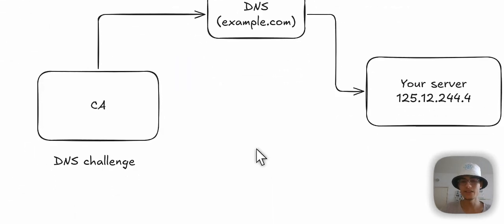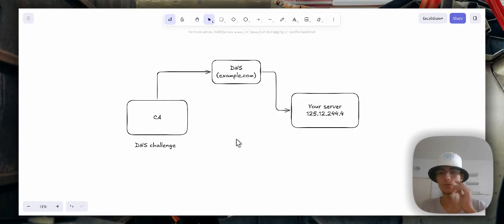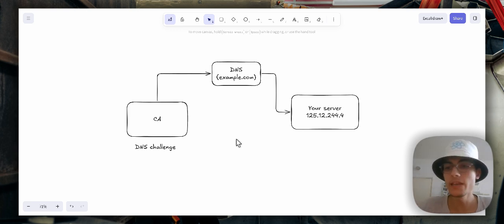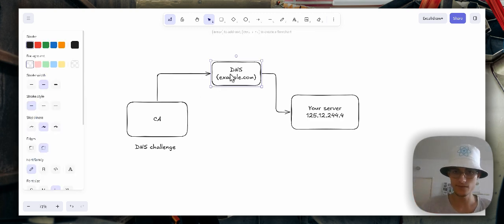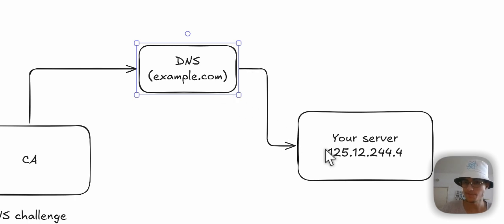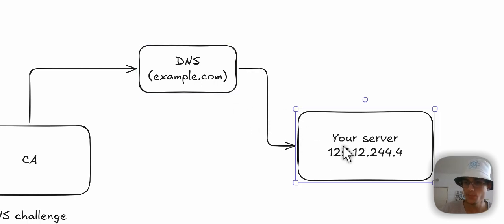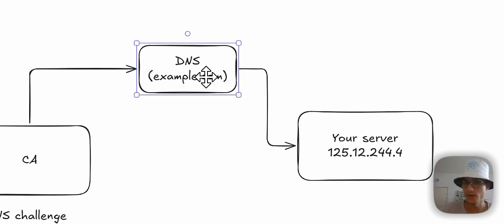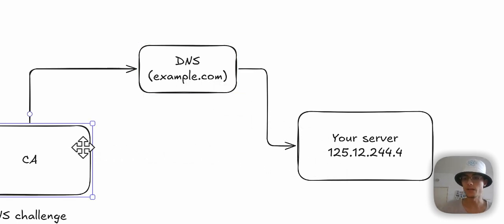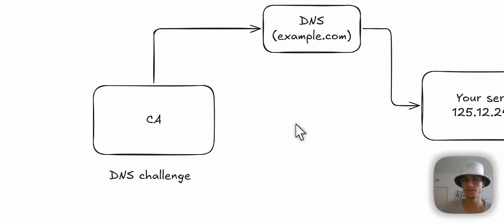There's also a DNS challenge. So how that works, it doesn't make any HTTP requests, and that's why I can block all ports. So I don't have to whitelist the certificate authority. I don't have to open any ports. The certificate authority looks up the DNS, sees that my IP is being pointed by this record, and gives me the certificate.